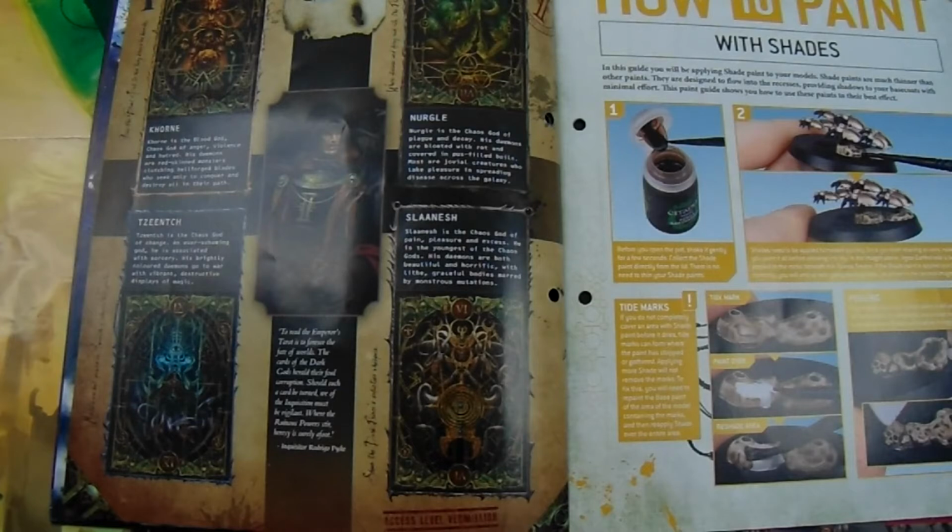Khorne is the Blood God, Chaos God of anger, violence, and hatred. His demons are red-skinned monsters clutching half-forged blades who seek only to conquer and destroy all in their path. Nurgle is the Chaos God of plague and decay. His demons are bloated with rot and covered in pus-filled boils. Most are jovial creatures who take pleasure in spreading disease across the galaxy.